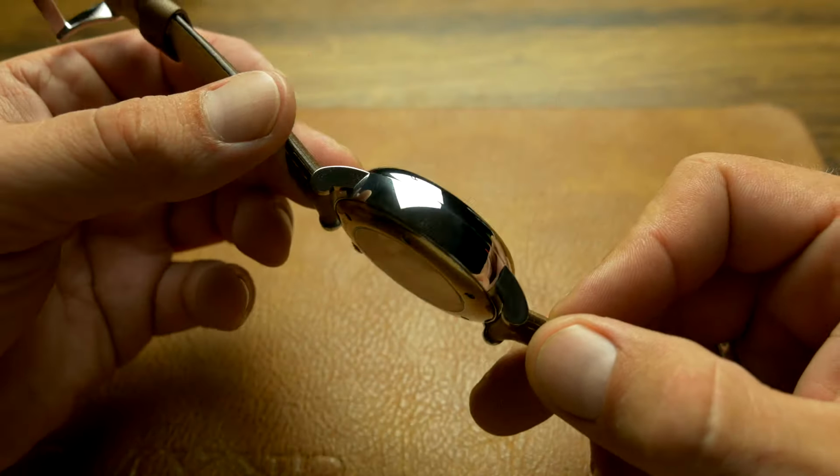Because they did this shaft and this button through the crown, it makes operating the watch actually a breeze. So the crown is not a screw-in crown, and it's very easy to grip because it has this onion shape. So in the closed position, you can wind the watch. If you pull the crown to the first position, turning it one way is going to change the date. As you can see, let me just move the minutes so you can see it. So first position changes the date, as you can see in that date window.